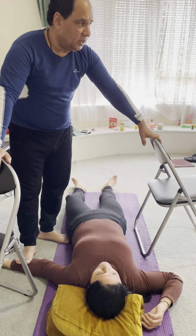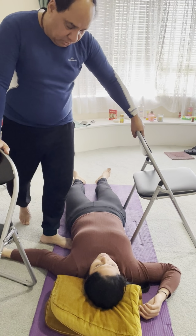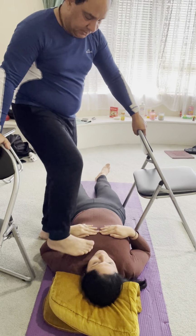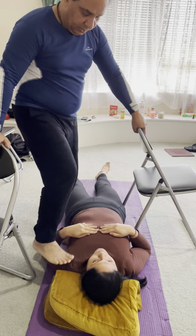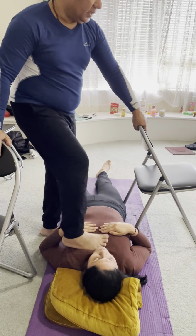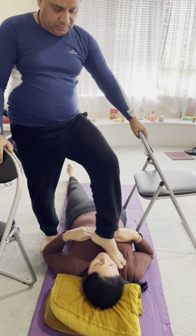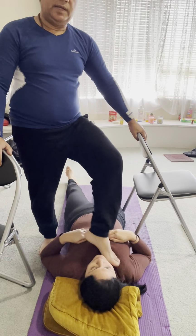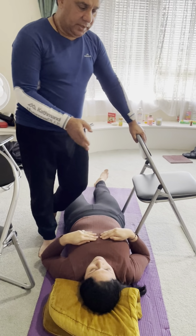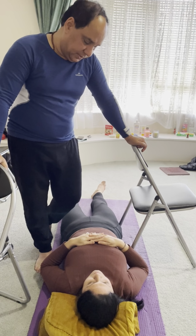After liver treatment, you have to give the chest one. The chest should be done from here to here. Just put your hands on your breast, please, and chin a little up. 1, 2, 3, start from here, from the thymus. 5, 6, 7, 8, 9, 10, 11, 12. 12 here and 12 here. So I did 12 here. This is one round. This way you have to give minimum 8 rounds.